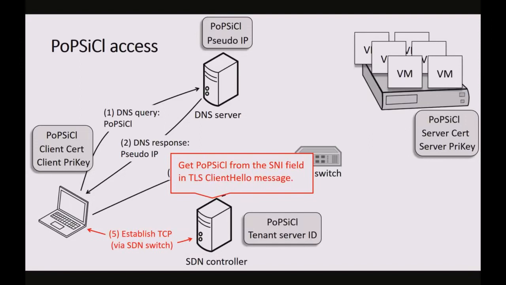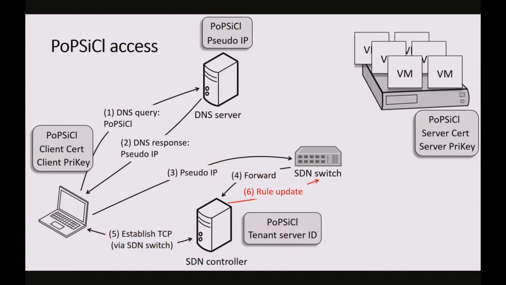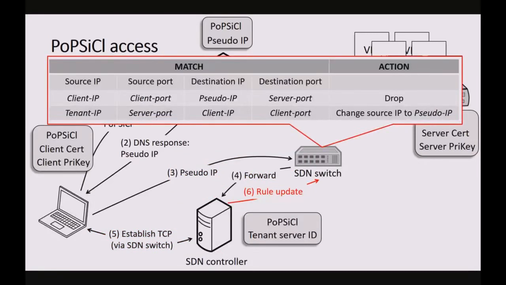And so it says, okay, what I'm now going to do is first install some temporary rules in the SDN switch to do two things. The first one is it will block, just for the moment, new inbound traffic from the client. You'll see why in just a second. And it will set up another rule that says responses will get the source address mapped to come from the pseudonymous IP. So when anybody responds out of the cloud, the bad guy on the outside who's watching all this doesn't get to see what the real IP address of the tenant server is.